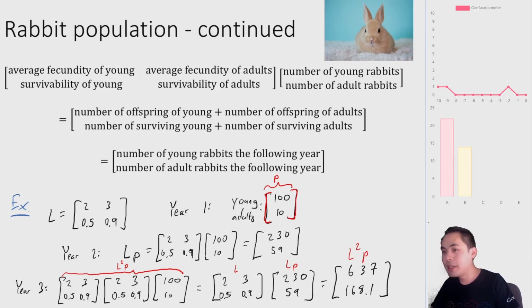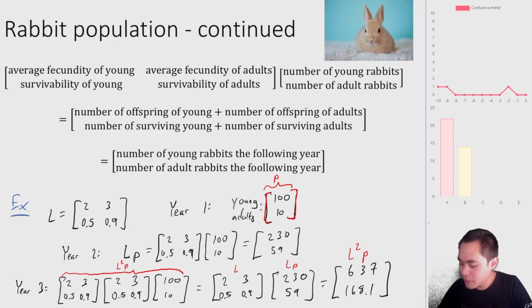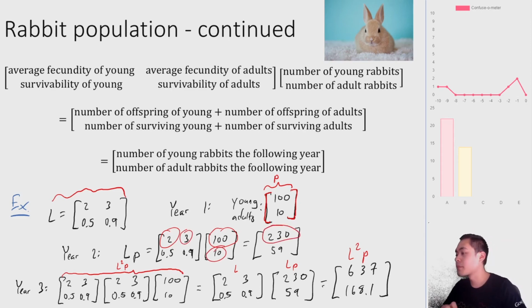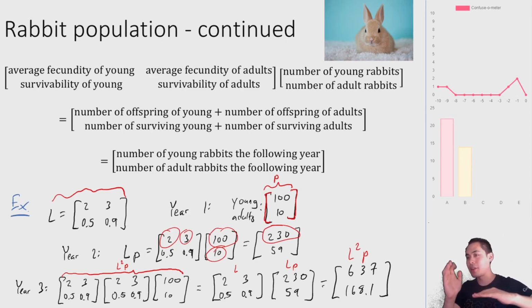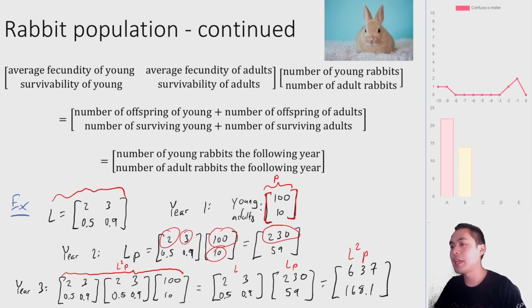Can you do LP again? So just here for LP, we had this matrix L. L here is the Leslie matrix, and you multiply it by your P vector, which is (100, 10). So here you have 2 times 100, which is 200, plus 3 times 10, which is 230. And so on. So you're basically taking the row times the column, and taking the next row times the next column, and that gives you the 2 entries. So this is standard matrix multiplication, which you should practice.